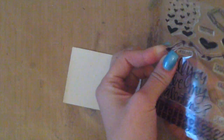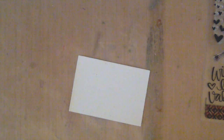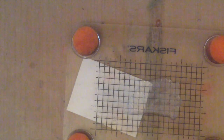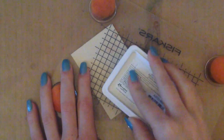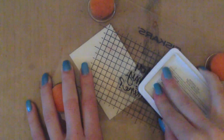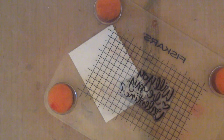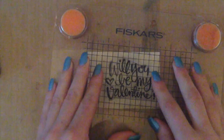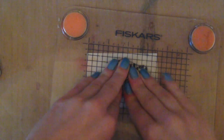Here's the stamp set and you can get a closer look at it. We're going to be starting off by using the Will You Be My Valentine stamp and putting it on our Fiskars Stamp Press. I'm going to be using Black Archival Ink because I'm stamping on canvas paper. With canvas paper, using a pigment ink or an archival ink is best because it gets a little bit better into the creases. You'll see that it doesn't stamp a really clear impression because it is a material, and I think that's one of the charms about stamping on canvas.